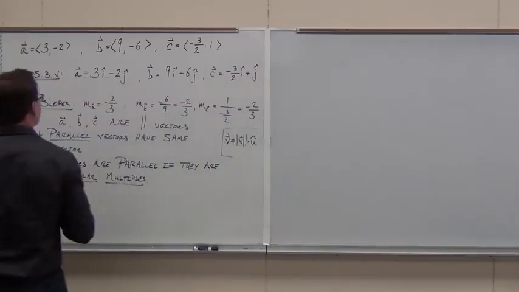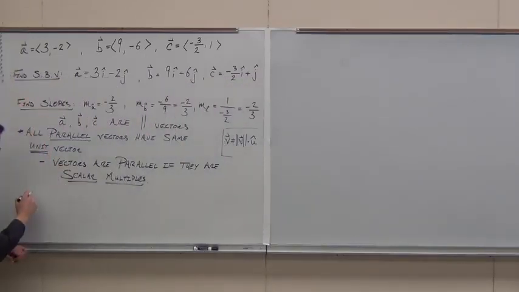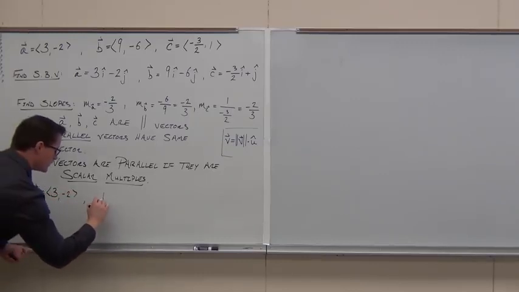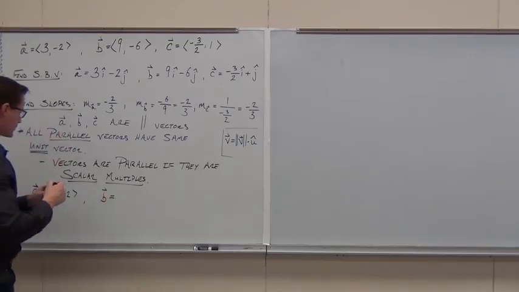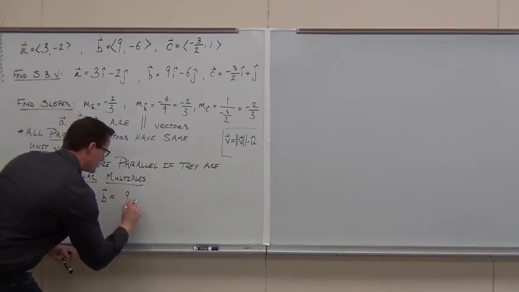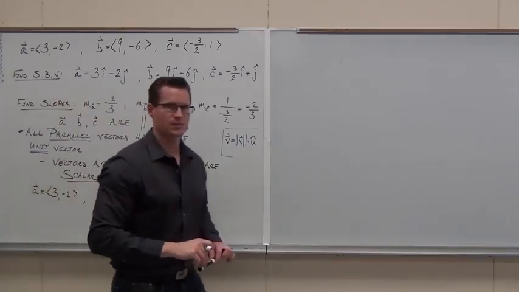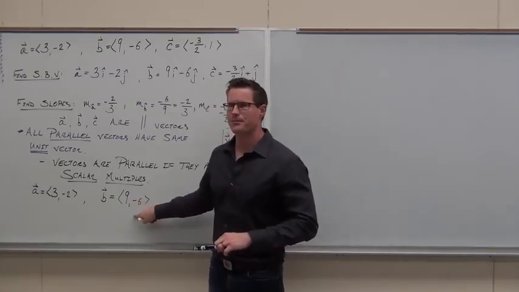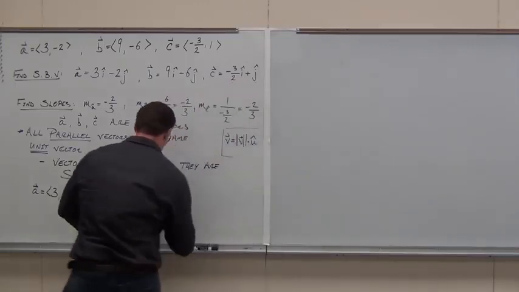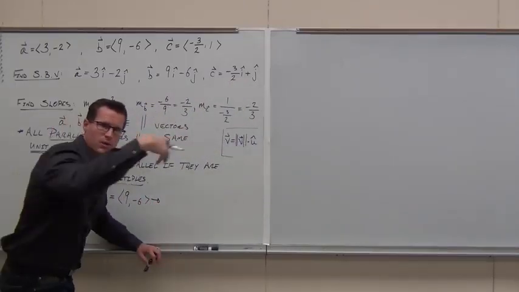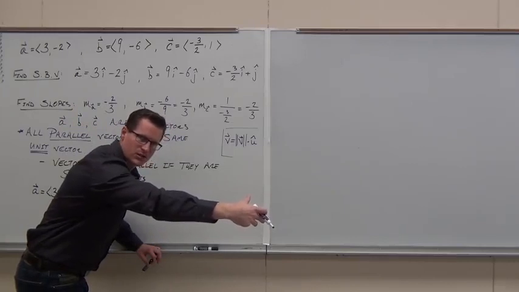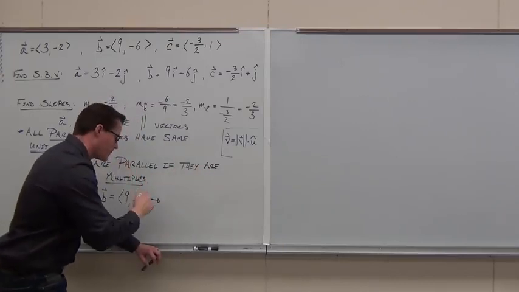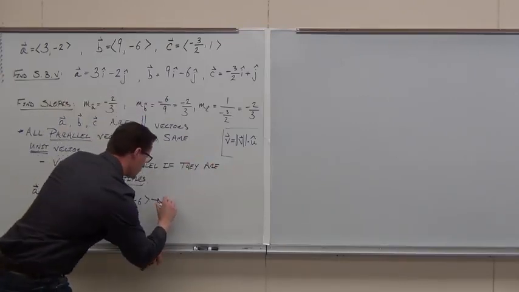Let's watch. Let's look at A. I'm just going to write down A here real quick. And then let's consider B. B is 9, -6. I'm going to do this example, and then everything is going to click in your head, okay? Can you factor a number out of that? What number can you factor out of that? 3. Let's do that. Notice, because we can multiply numbers into vectors, these scalars into vectors, we can also divide. Basically, you're multiplying by the fraction version of it. Well, you're undoing that multiplication. So we factor out 3.